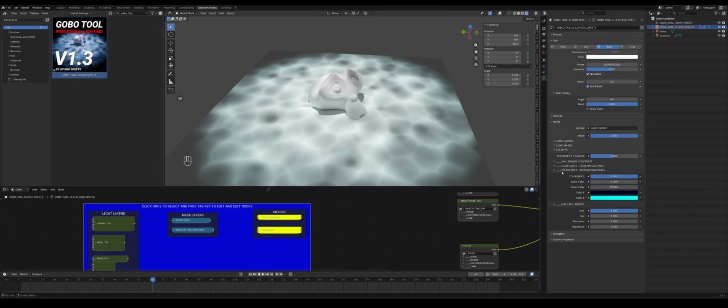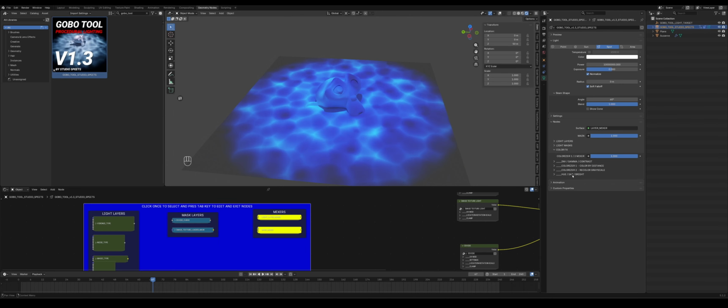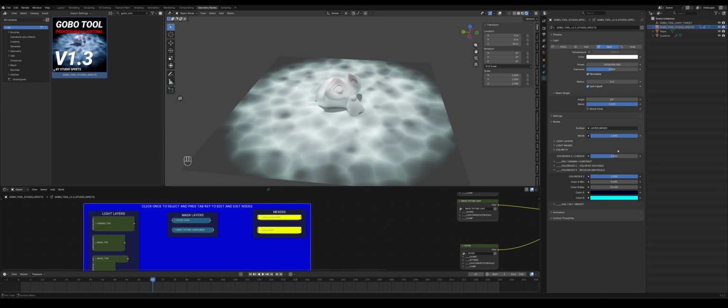So right now we also have a new color mixer. Slide it to the left, it'll use 100% of colorizer 1. Slide it to the right, it'll use colorizer 2, and these process color in a different way. And when you set it to 0.5, it'll use both equally.